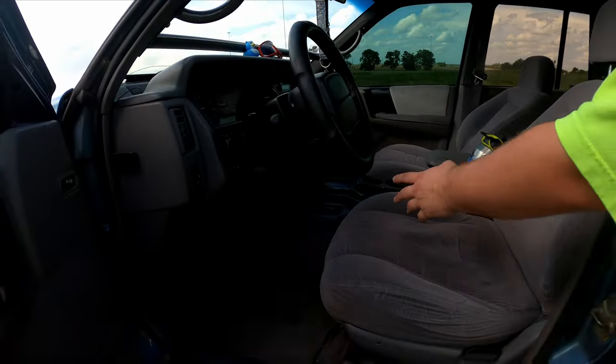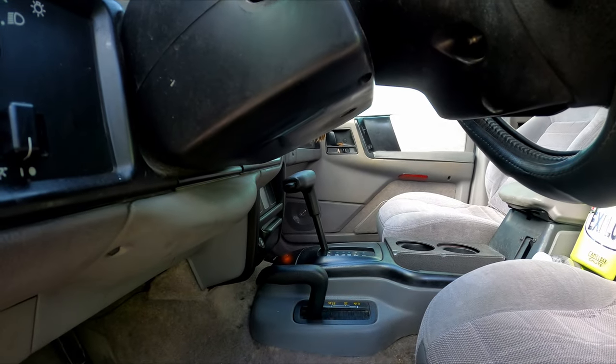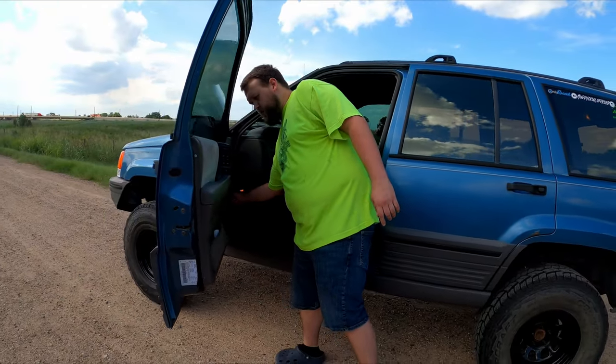This particular Jeep is an automatic. It's got a 231 transfer case, which I've got a Mountain Vista Fab shift linkage on. Now let's pop the hood and see what's going on under there.